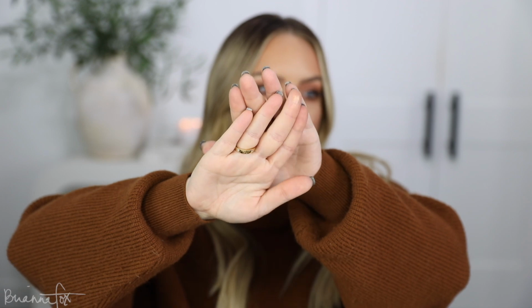You could definitely build this up to get a lot more pigmented, but I like the softness. It almost gives like a soft focus. Let me swatch this here on my finger so you can see that. And I feel like this is a shade that a wide range of skin tones can use because it has that soft gold undertone.